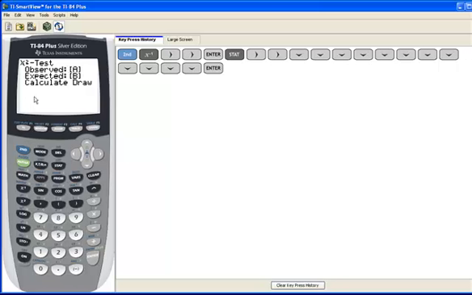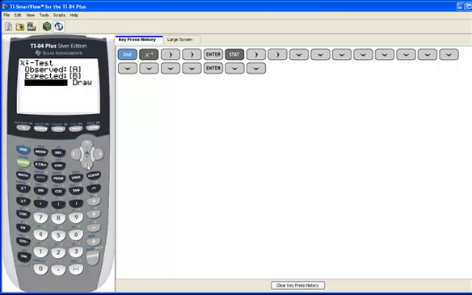Now it defaults to have the observed matrix as matrix A, and that is where I put those observed values. Now the calculator is nice with respect to the fact that I do not have to put in the expected values. In other words, I don't have to create a second matrix, matrix B, and put in those expected values that I calculate by hand. The calculator will do that calculation for you. So all you need to input is the observed values into matrix A.